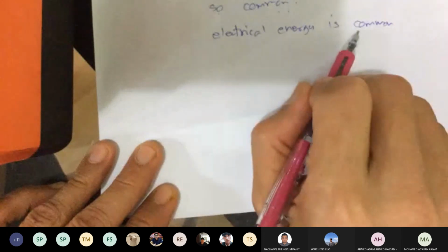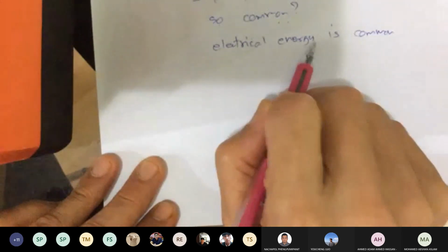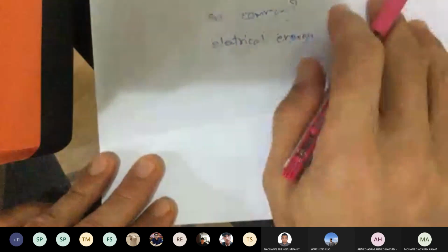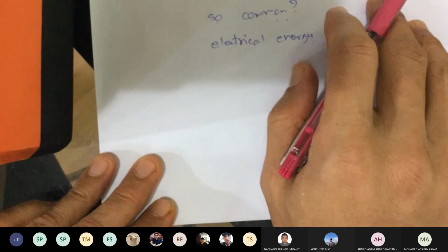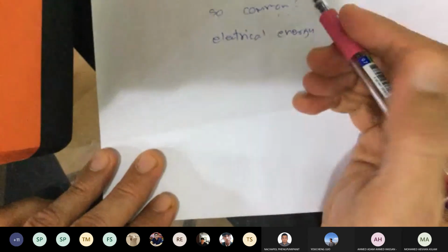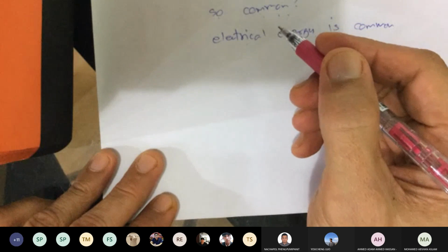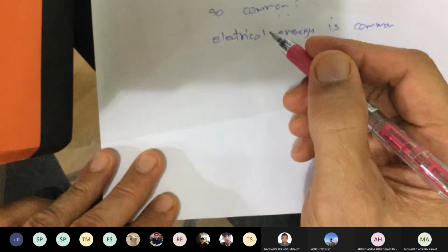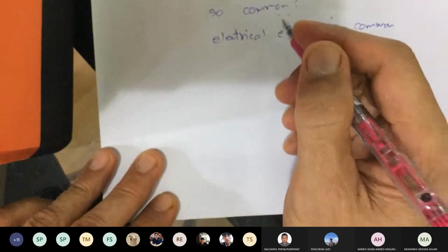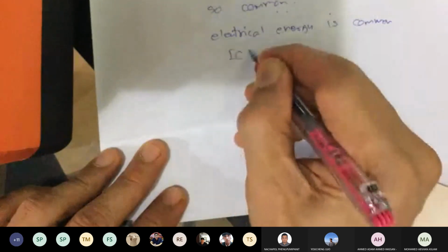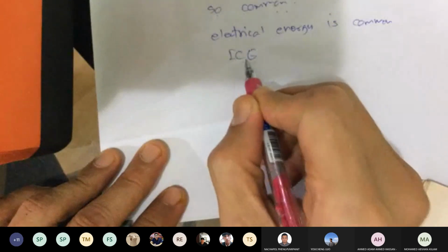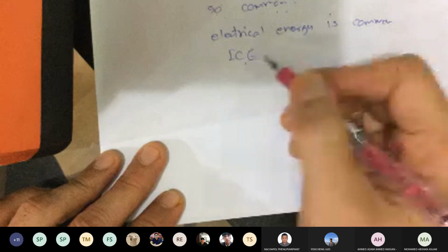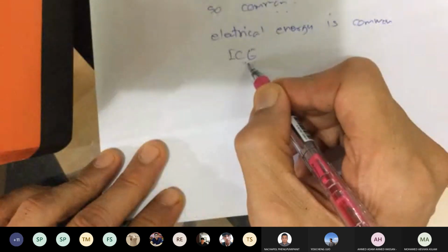Because the energy is there. A good example for today: if I ask you what is the most common type of car today, it's mainly fossil fuel, right? Gasoline engine, diesel engine is the most available right now. The majority of the cars on the market today are still what we call ICE, internal combustion engines, using fossil fuel. Maybe 30 years from now, that might not be the case.